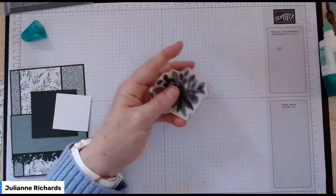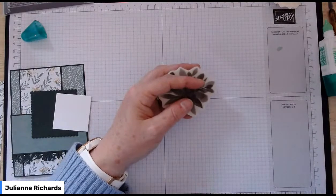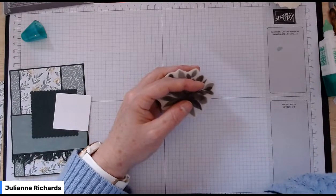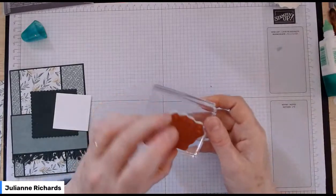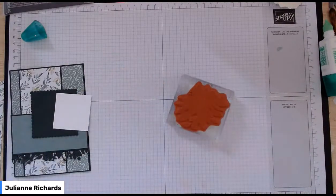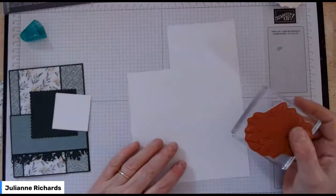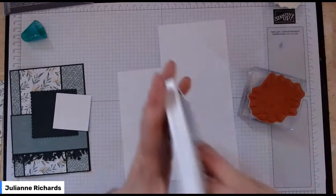And this is a really sticky medium on the back here. I think a previous incarnation of our stamps had a few issues with them not being sticky long term, and I have not had such issues with these new design stamps. It's been a while now, but yeah, so they keep on keeping on, so to speak. So I'm going to grab some white, and I think I'm going to do this in the Evening Evergreen. I think we'll have a look.